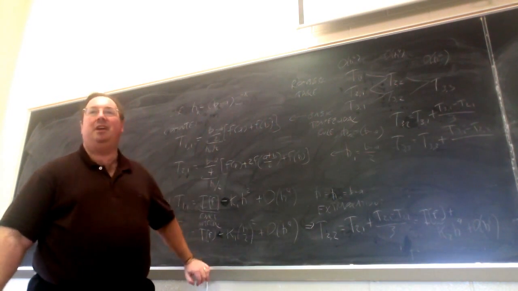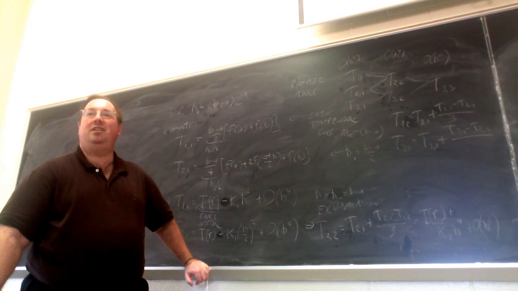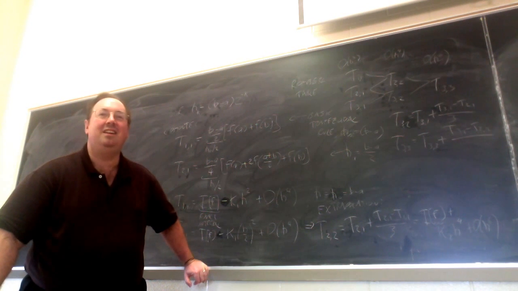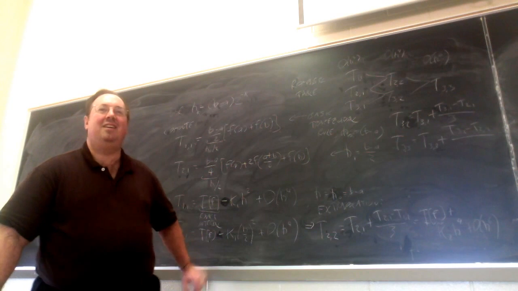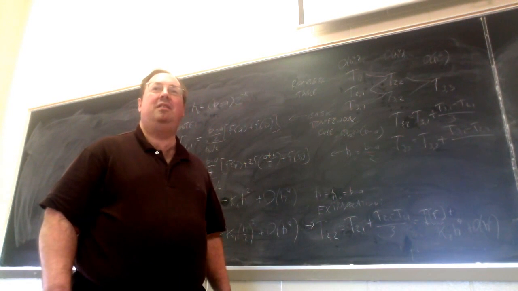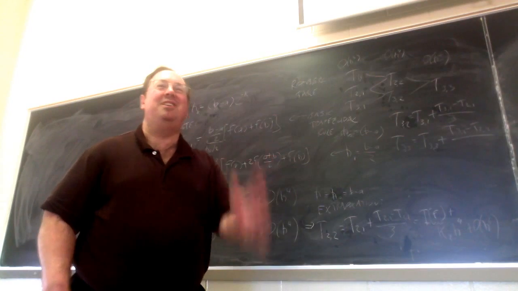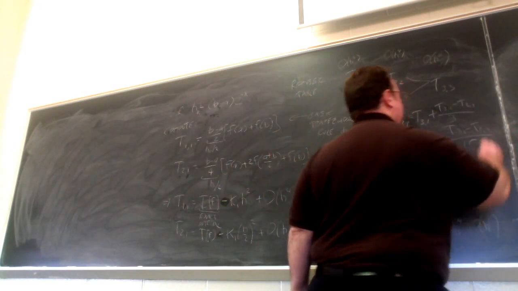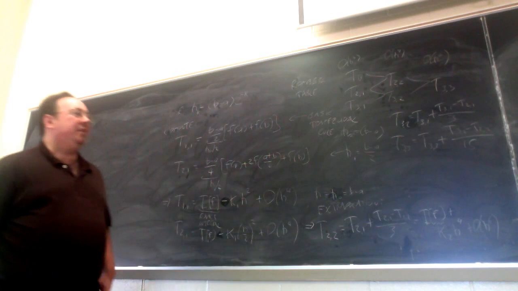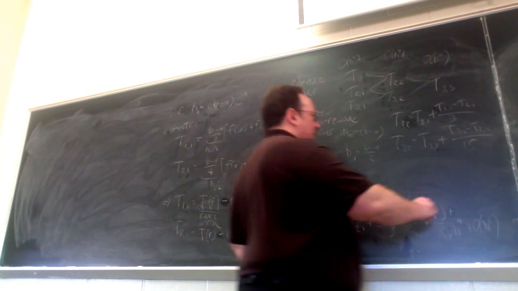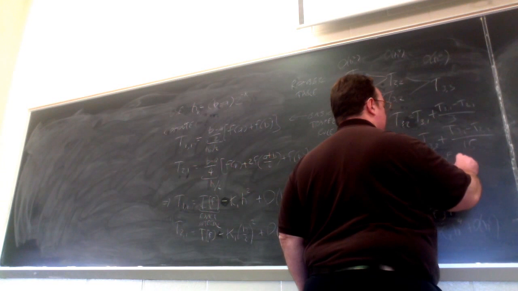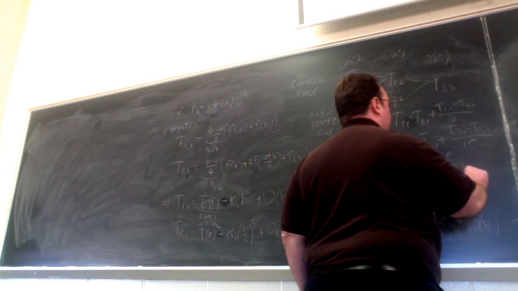I did this last time. I divided by what? You can look at your notes if you want. 6. No. Got it. 2 to the power of 4. Is it minus 1? Minus 1. Yeah, you were so close. Yeah, 15. Okay. So it's always 2 to the p minus 1, where p is the old order of accuracy.